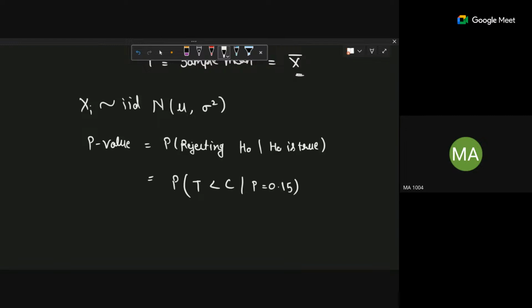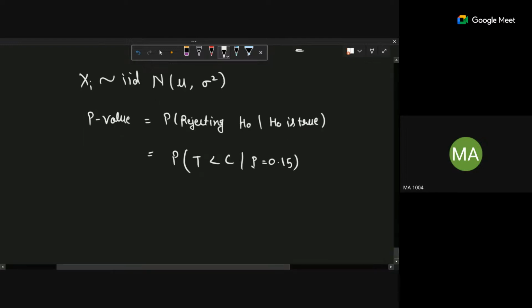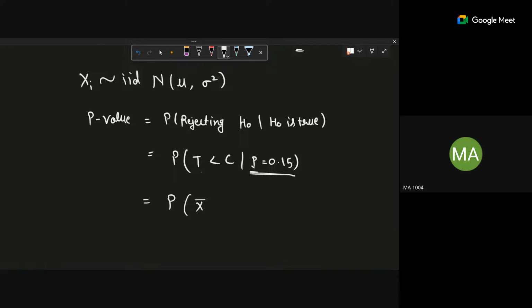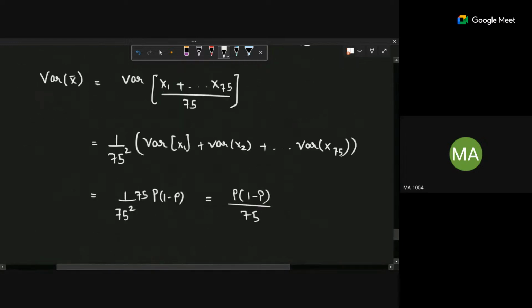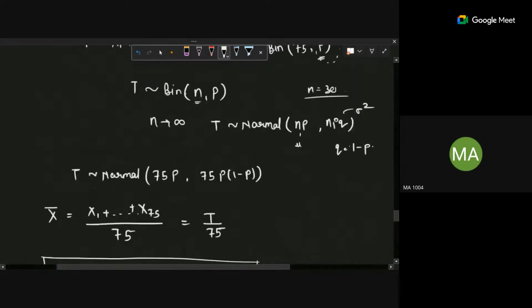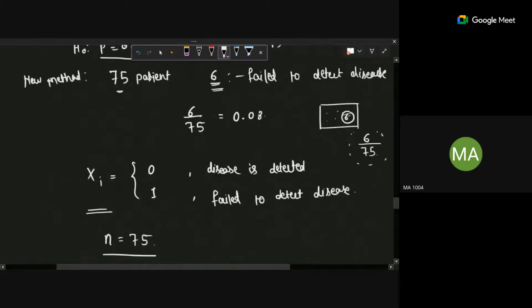Now, how will you proceed after that? Because till now, we know that here the part was about mean, right? And here there is nothing like that. And probability of X, P is nothing but X bar, right? How will you proceed with that X bar? So for that, we have used the context of our question, which says that there were two methods. One was standard, one was new method.